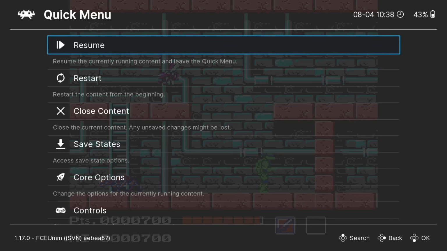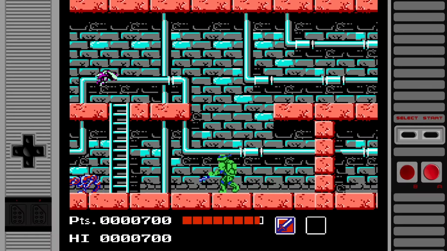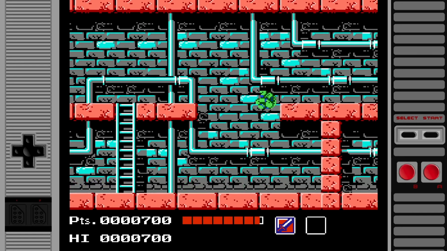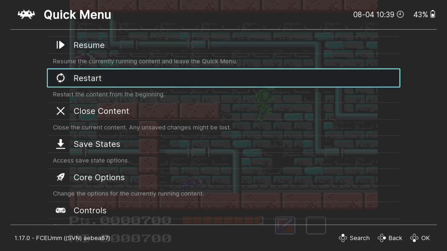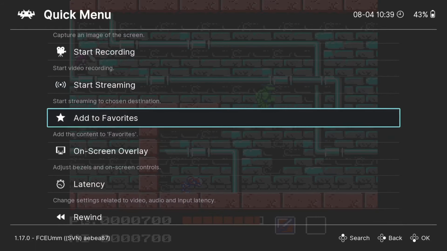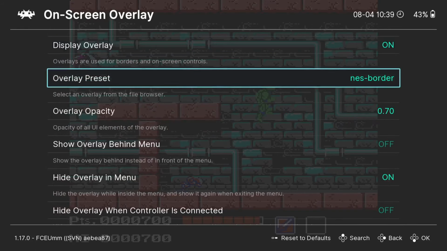And as you can see just there, instead of having black sides, black bars, whatever, we've now got Nintendo NES or Famicom on the sides, which is also animated. As you can see, as I'm playing the game, the buttons are being animated. Very cool stuff.